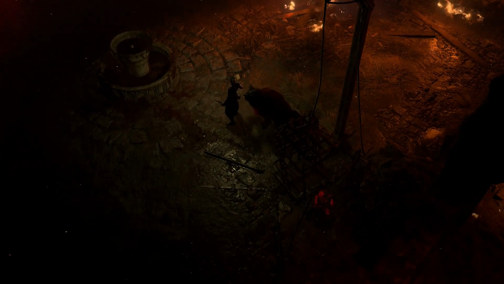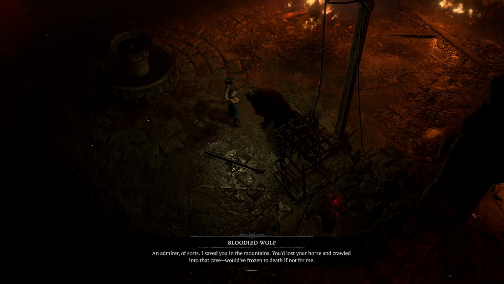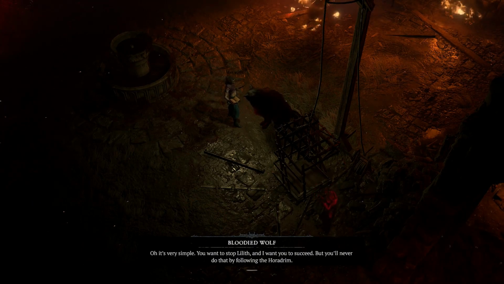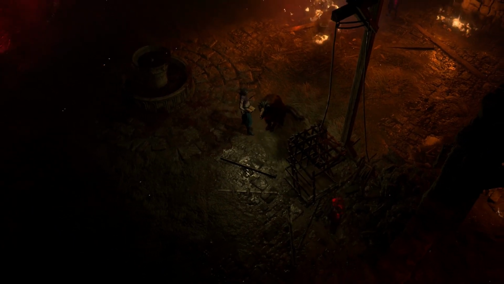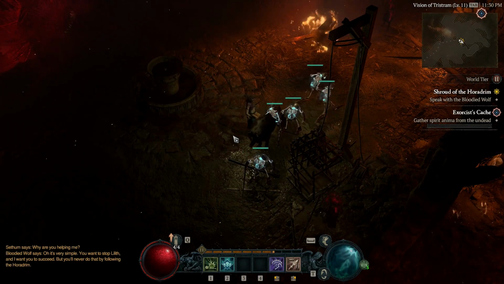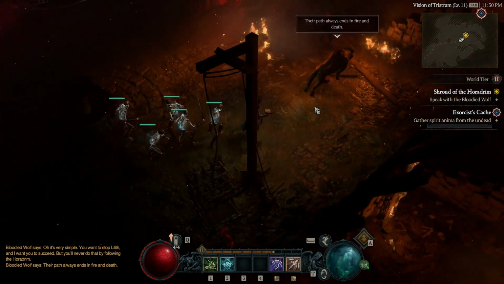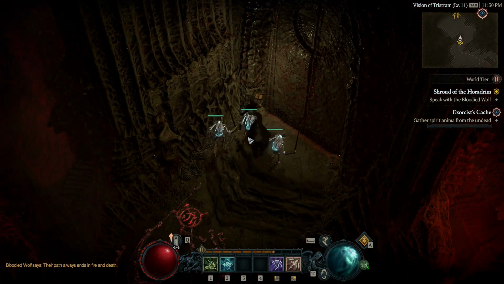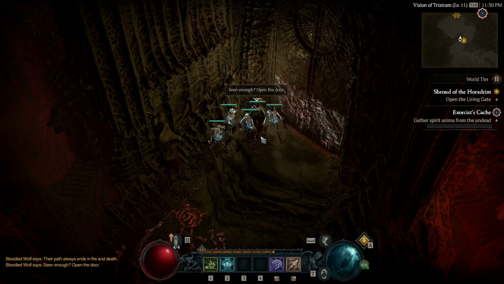Who are you? An admirer of sorts. I saved you in the mountains. You'd lost your horse and crawled into that cave. Would have frozen to death if not for me. Why are you helping me? Oh, it's very simple. You want to stop Lilith, and I want you to succeed. But you'll never do that by following the Horadrim. Their path always ends in fire and death. Seen enough. Open the door.